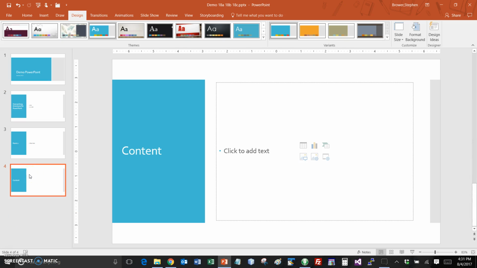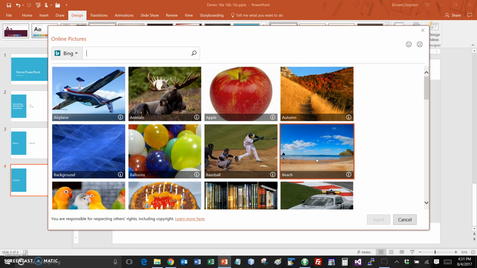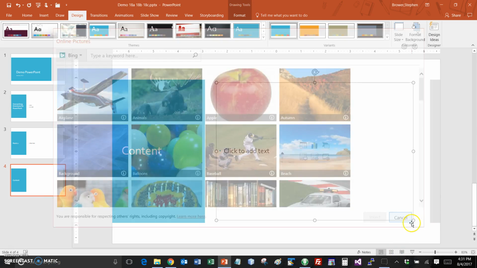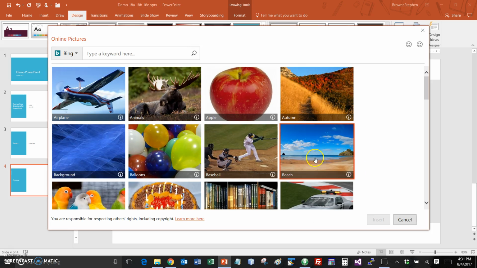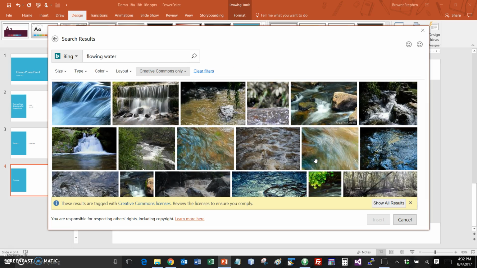One of the things I started to talk about, if I come back here, is that in the Word chapter we did some inserting of online pictures, and we can do the same thing in PowerPoint. If you notice what I did, let me go back again, in this title and content layout, this button here, the idea is that the content I can add to this part of the slide, I can now go online and grab a picture from online. One of the three presentations, and I forget which, I was going to do flowing water because that was one of the three.